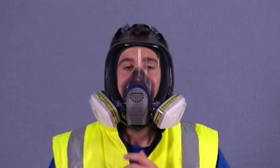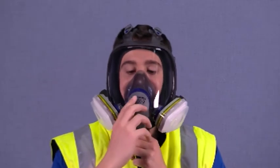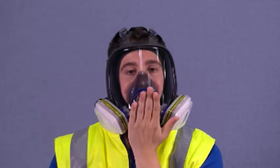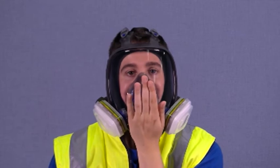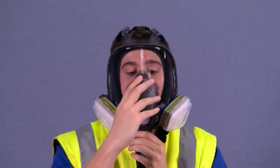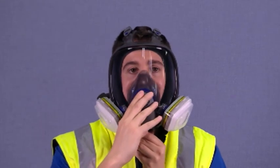The positive pressure seal check is the primary and preferred method of verification of a good seal for all cartridges and filter configurations with this mask. Remove the exhalation valve cover. Place the palm of the hand over the exhalation valve and exhale gently. If the face piece bulges slightly and no air leaks are detected between the face and the face piece, a proper seal has been obtained. Replace the exhalation valve cover.